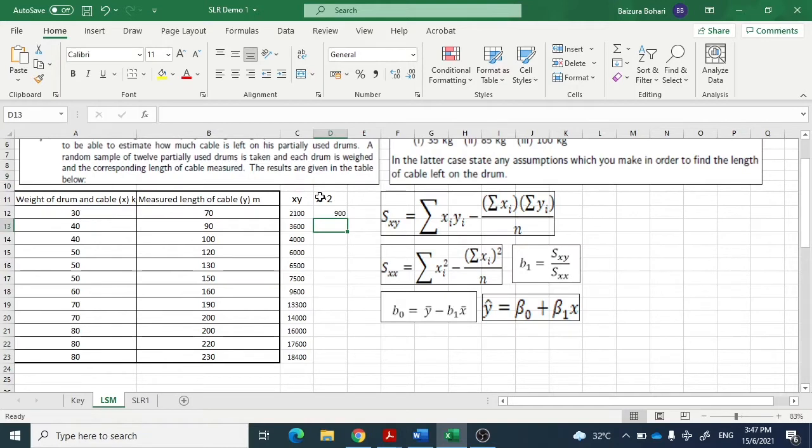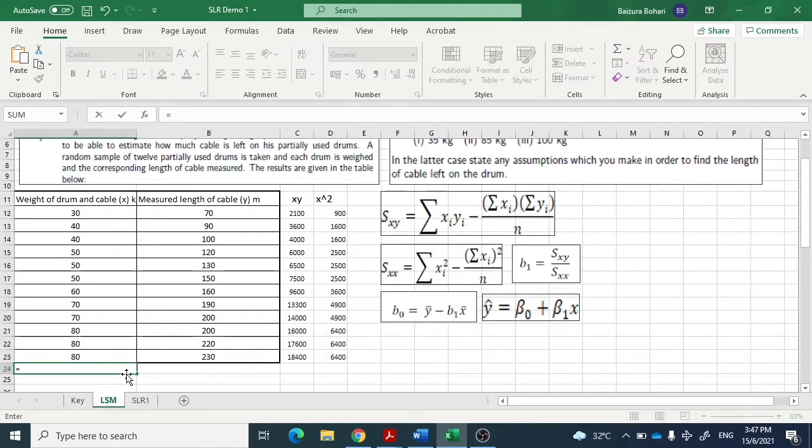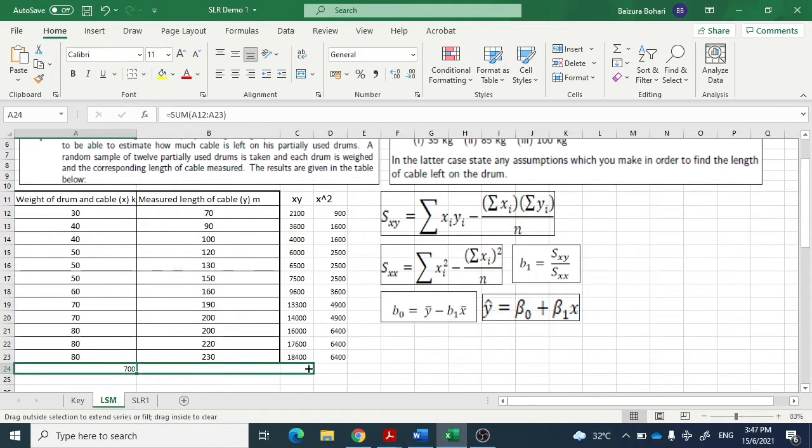There you go, you have x squared, then drag to the bottom. Then you also need the sum values, so type sum, select it, double click, select all the column for x and then enter. Then from here you can just drag for the rest of the columns.